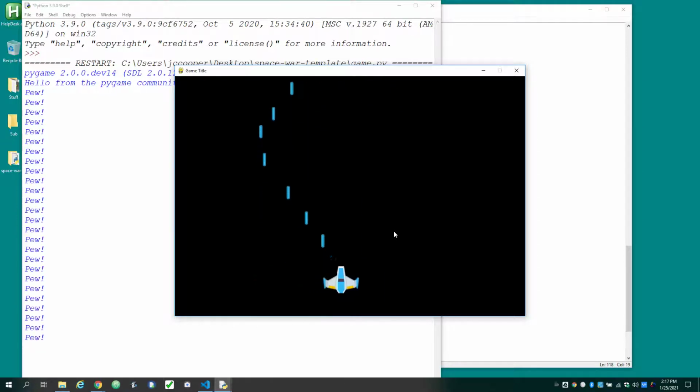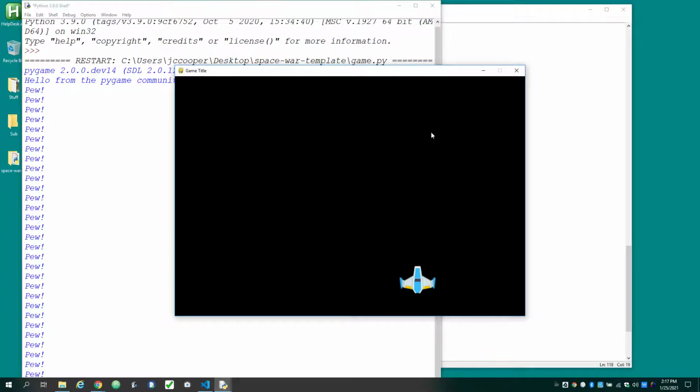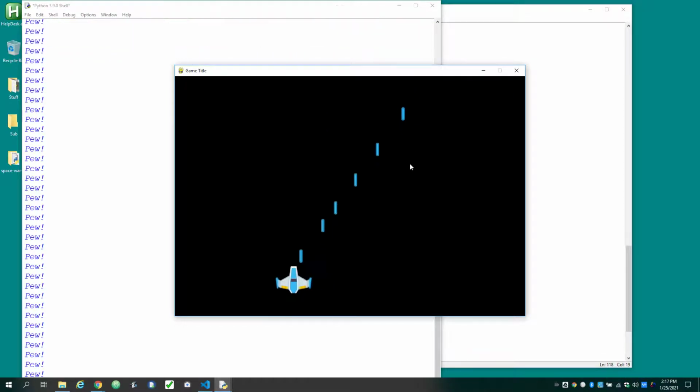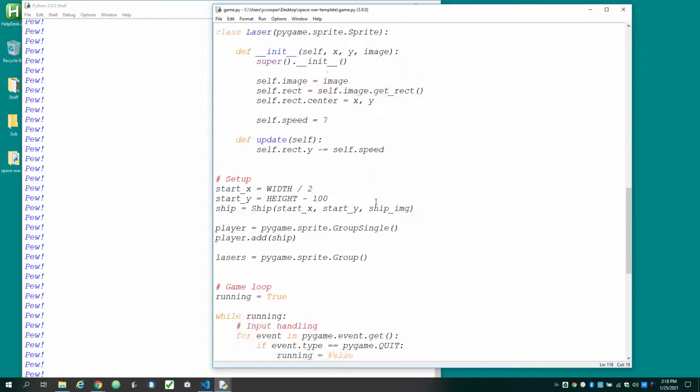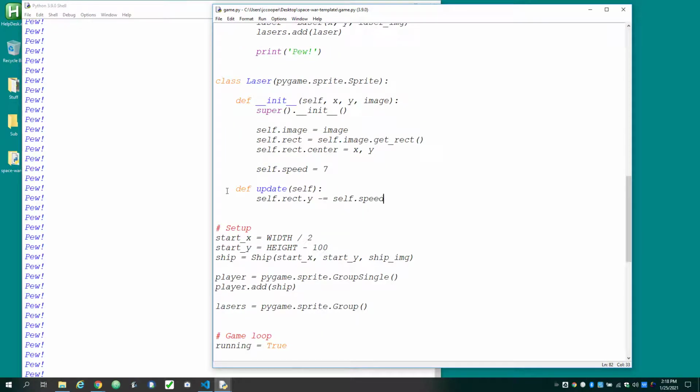I'm shooting a bunch of lasers here, and we have another problem that we don't see yet, but if the game goes on for a while, we will notice that the game is going to start to get laggy. That's because eventually, as we play the game for a while and get hundreds or thousands of lasers into the game, the computer is doing a lot of work trying to keep up with the coordinates of all of them and draw all of them and move them all.